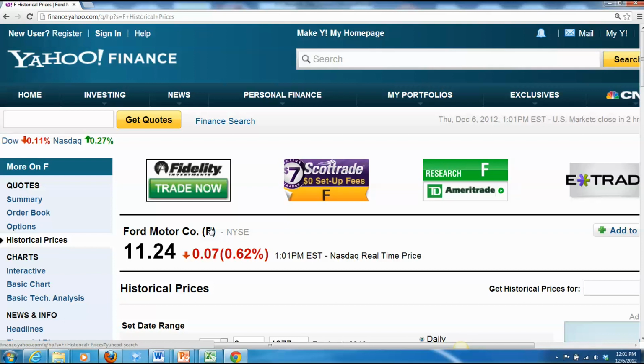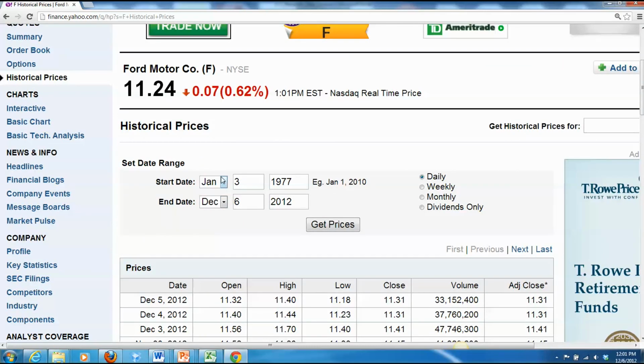So the return for October 2012 is the return from September 1st through October 1st. I want to match my dates up with that, and I'm going to use 5 years of monthly returns. So my start date is going to be September 1st, 2007, and my end date is going to be October 1st, 2012.